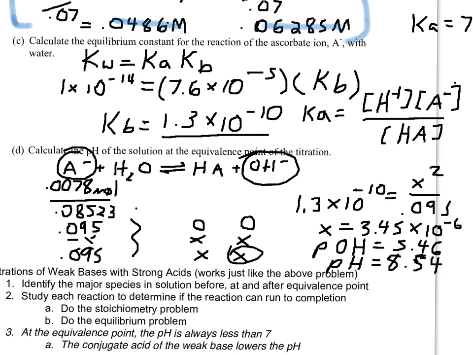The hard part about this is you're dealing with multiple reactions. You're dealing with an acid reacting with a weak base, but then you're dealing with the weak acid dealing with strong base, but then you're dealing with the conjugate base of the weak acid reacting with water. There's quite a lot going on here. Really, the only way to get good at these is to practice them. So be sure and practice your homework several times.